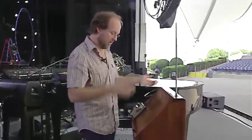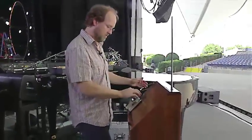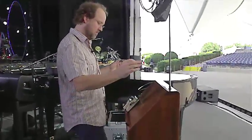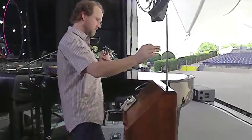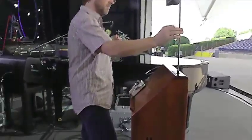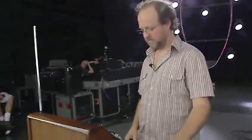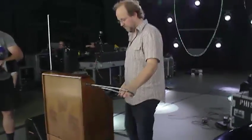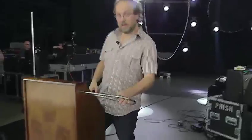Get little loops that happen within itself. And that concludes the demonstration of the theremin.